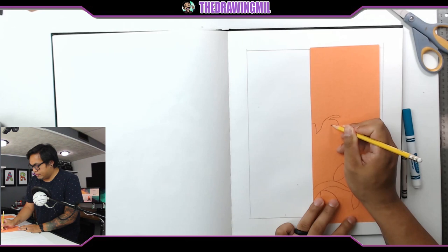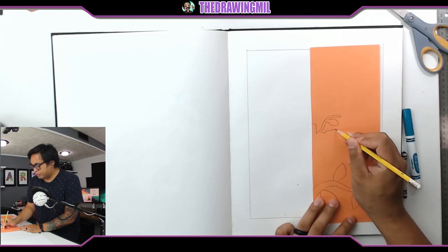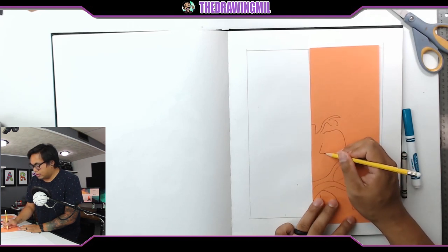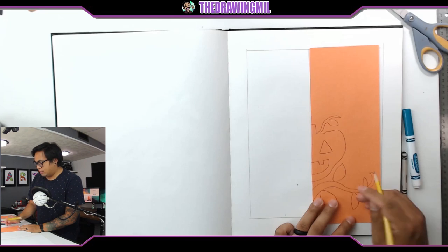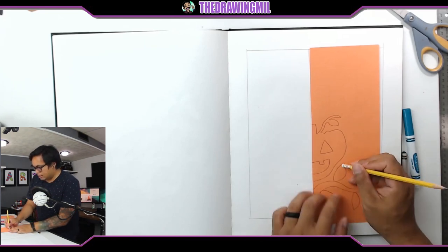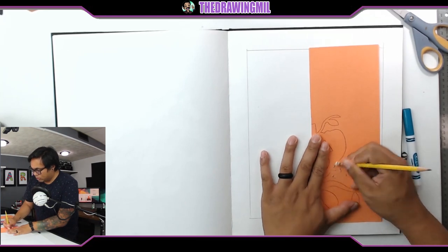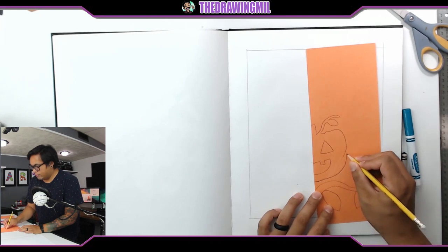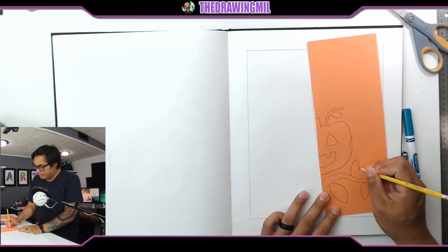Here's my leaf. And this one's going to be probably a pumpkin. So here is my pumpkin. It's a little bit skinny on the bottom. I might have to remove this leaf right there, just so this pumpkin can get a little bit wider. Like so. There we are. Maybe I'll move the leaf over here instead.